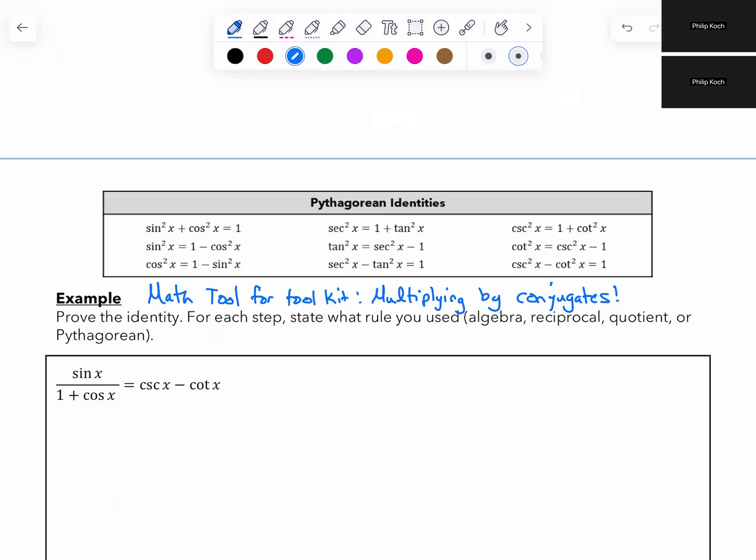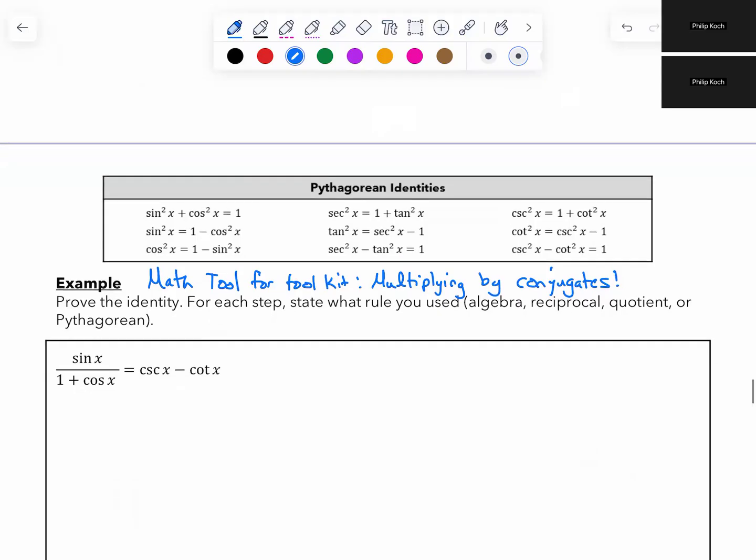But there are many different tools. Cleverly multiplying by 1, right? Multiplying by 5/5 to get a common denominator, or multiplying by x plus 5 over x plus 5. That's cleverly multiplying by 1. That's another math tool. Cleverly adding 0, right? Adding a number and then immediately subtracting it, another thing that we do. All those things are very useful tricks, and this is another one of them.